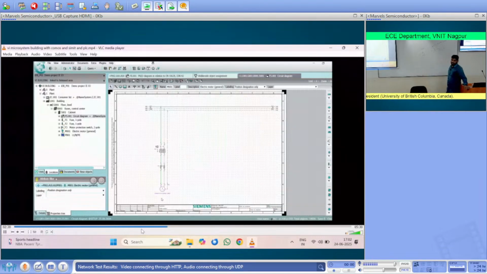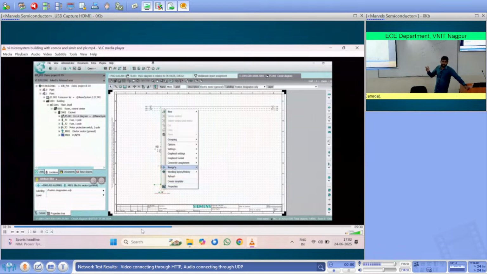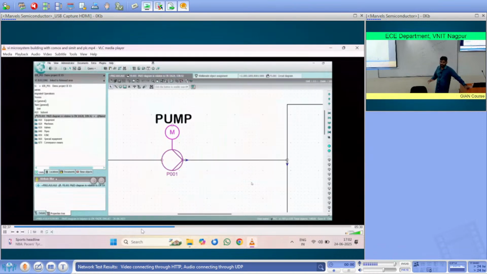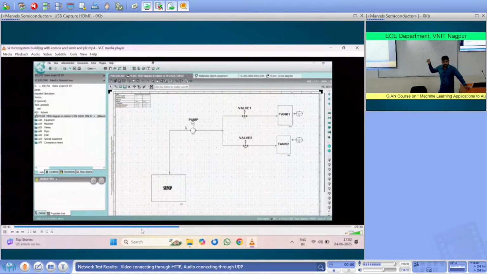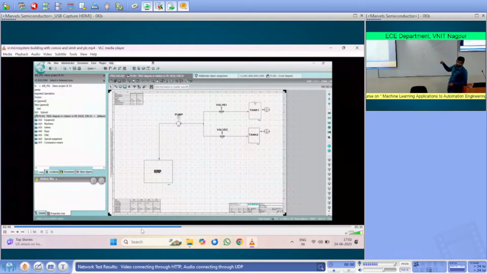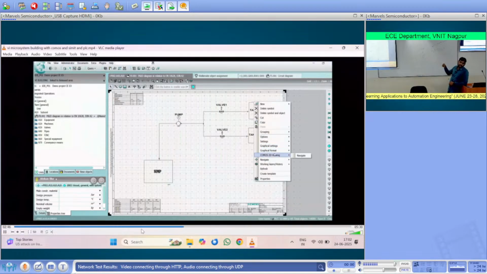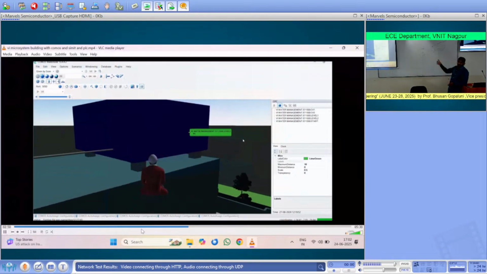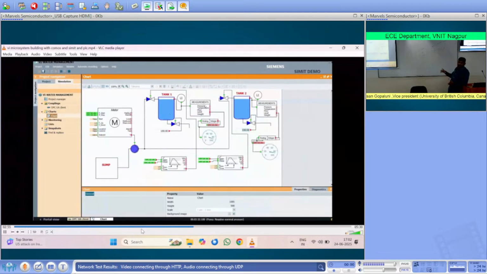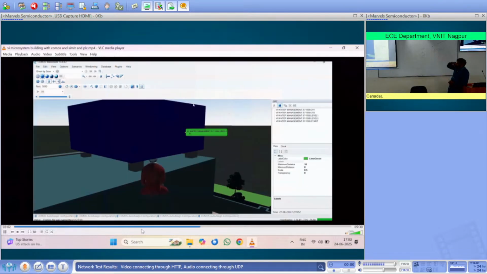There are many couplings available in SIMIT, and for VR we have a single one only, which is the OPC UA coupling. Through that OPC UA we can get the SIMIT data, or we can get the real hardware data, or the simulated versions or anything if you are doing it. All the data we can get, and then we can show it in the real plants. All the things are also possible in this. So this is what we are going to create.